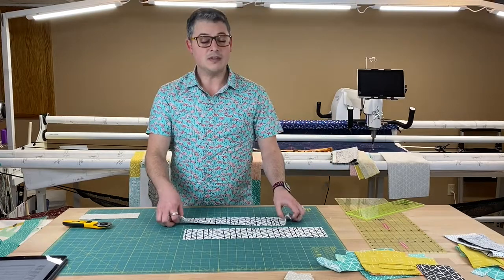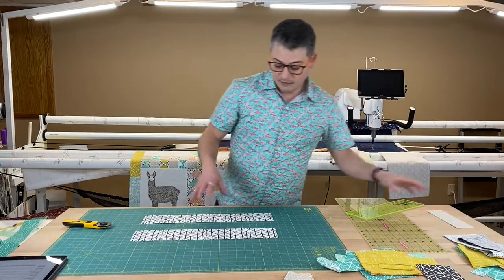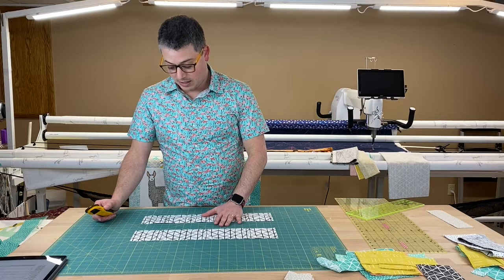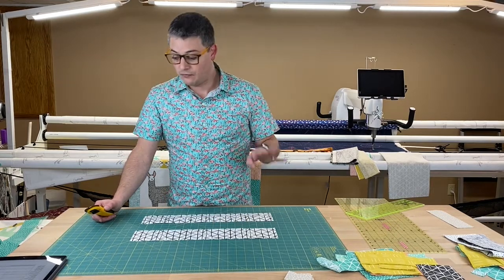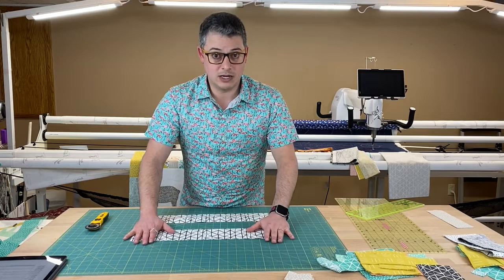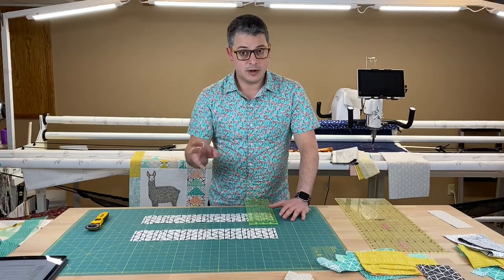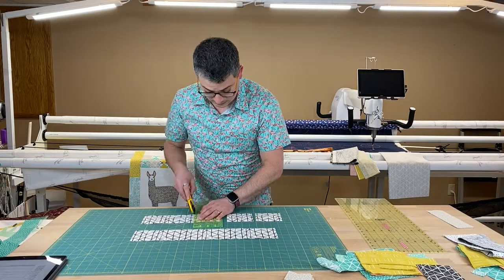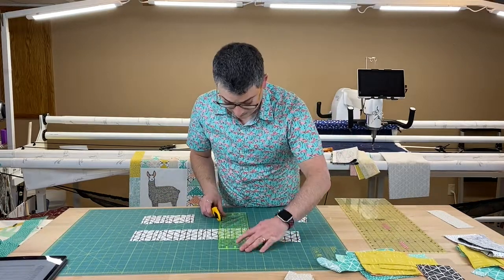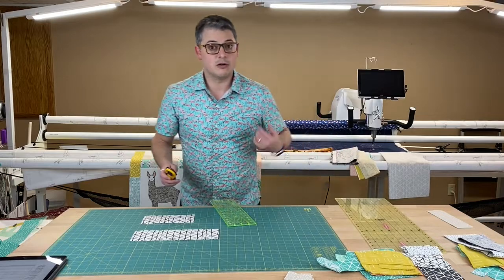There's those. The only one that's a little bit tricky is going to be the ivory color, which is going to be the whites, because how the ivory is set, we need 15. So we need 5 cuts of each fabric at 3 3/4, and then we need 4 cuts of each fabric at 3 1/4. So this is how we're going to do it. I cut 2 strips, 3 3/4 inch strips. I've already trimmed my edges, and from one strip, I'm going to cut 3 squares that are 3 3/4. I need a total of 5, so I'm going to take the other 2 from the other strip. So there are my 5 3 3/4 inch blocks. These are going to end up being the quarter square triangle blocks.